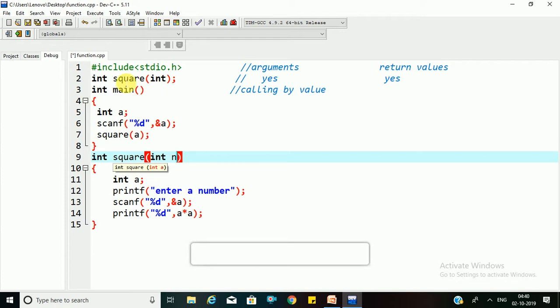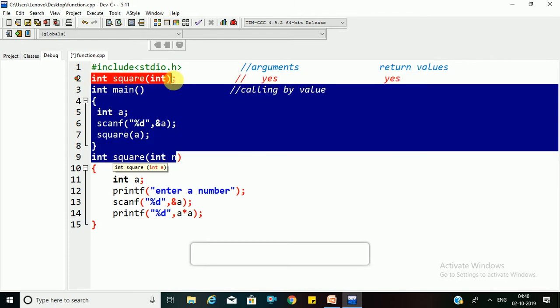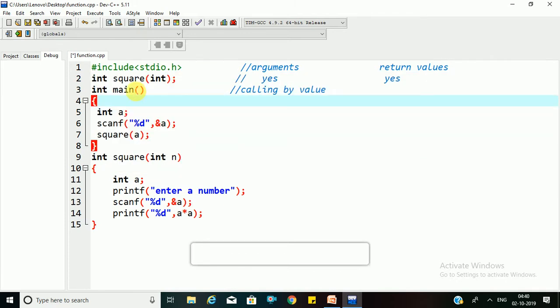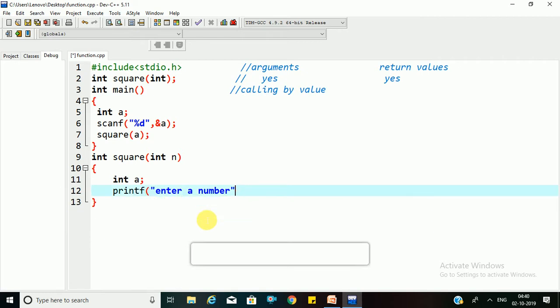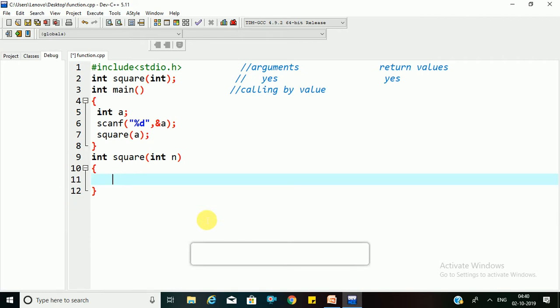Okay, and I am giving inputs over here. This value of a will be stored over here, in n. And I just want to calculate something over here, and I want to return my value. What I want to calculate, just calculate a into a, or you can directly write return n into n.